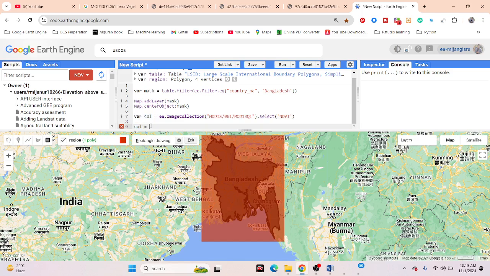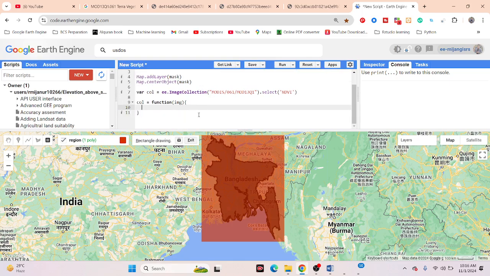Now we try to create a function and convert this image to day of the year. For doing this, just define the function keyword and put the element name, suppose img. You can put any name as the element name. In this case I take one image, and then create a curly bracket. In this curly bracket just put the argument you need. In this case I want to create day of the year for all images. So I take a variable, suppose I put the variable name doy equal, and then we create the date object, dot date.